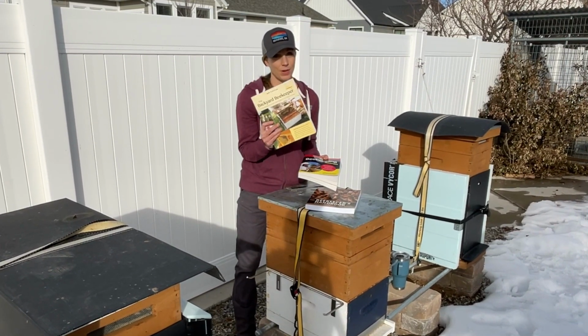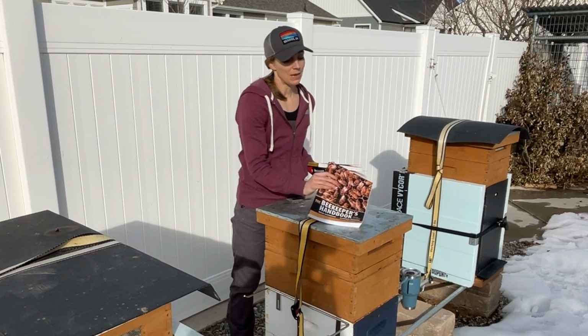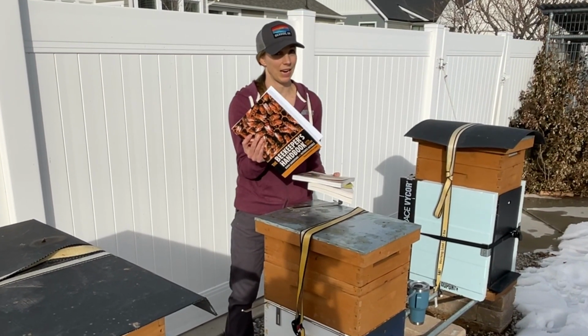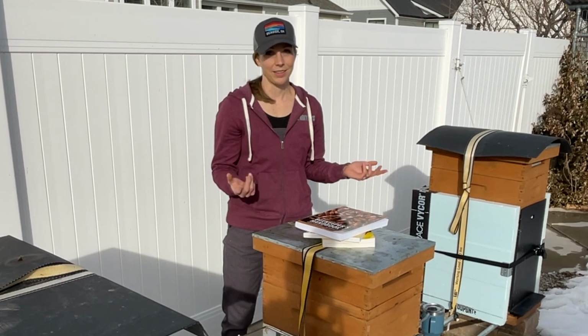The Backyard Beekeeper is really good if you're trying to decide to become a beekeeper or not. She lists out a lot of the pros and cons. And then the Beekeeper's Handbook is a book you should get if you do decide to become a beekeeper because it gives you a deep dive into it. You can also go onto YouTube and look up tutorials and see what bees and queens look like.